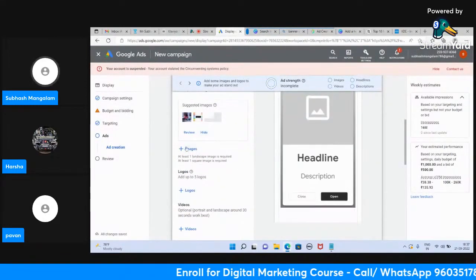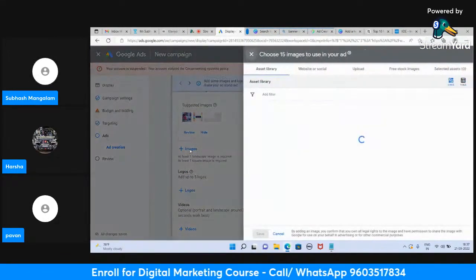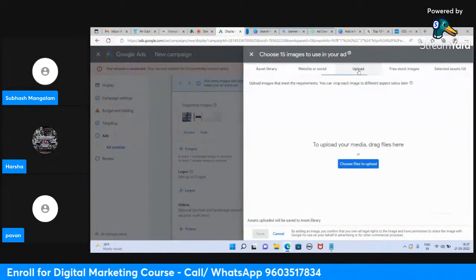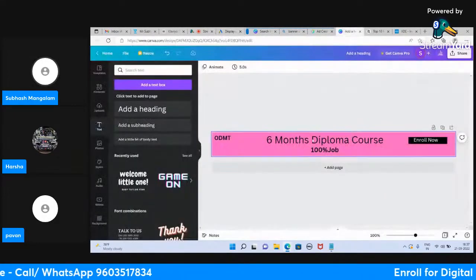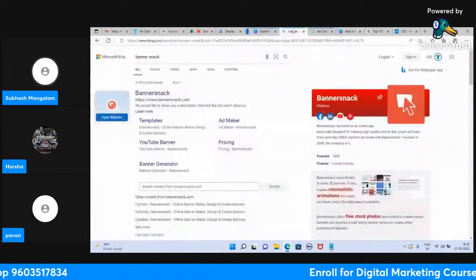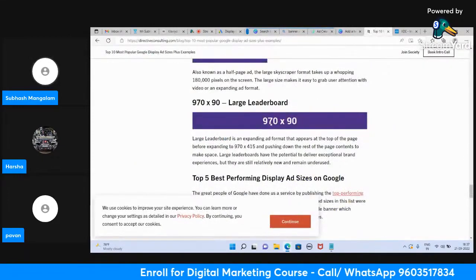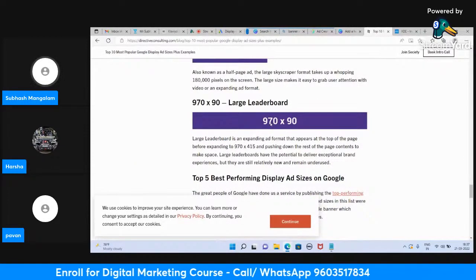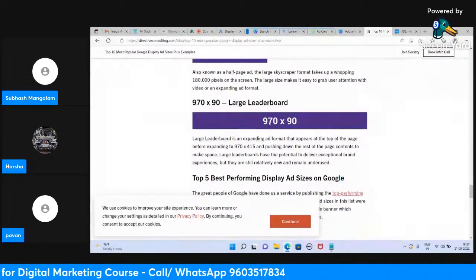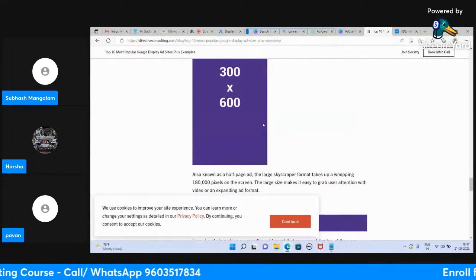Here, whatever images you created, you can upload. So you have an option to upload. When you upload, don't upload only one file size. That is a waste. We just discussed this, right? Don't use only one size, because your ad is appearing on some website, some abc.com. Maybe they don't have a leaderboard option. They have only this option.